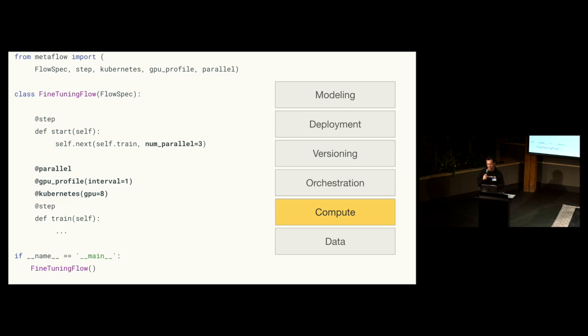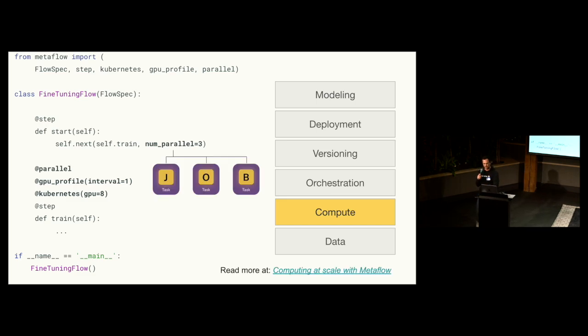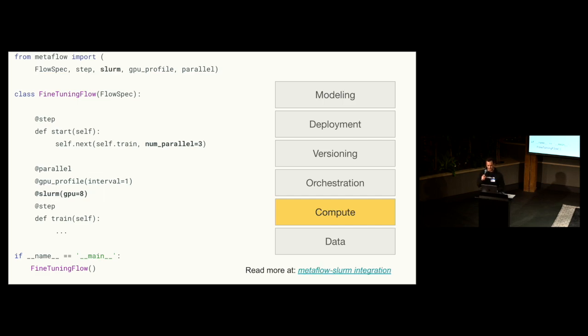Metaflow takes care of that for you with this parallel abstraction, which is essentially saying, in this case, I want 3 of these tasks to exist, and I want them all to be able to communicate together. In this case, instead of the NVIDIA cloud, we're just going to run that on our Kubernetes cloud as the compute platform. And Metaflow takes care of constructing all of the different environments needed to have these tasks communicate with each other for things like distributed training.